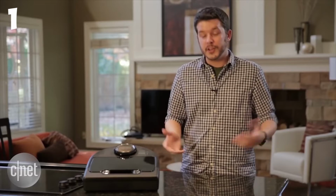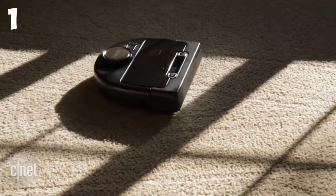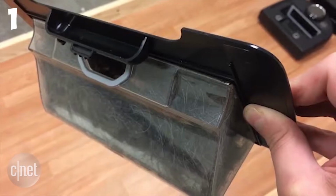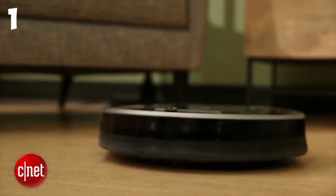Now all of that's well and good, but the reason I think that this is the best robot vacuum you can get is that the performance on this is really impressive, and it did very well with pet hair as well, basically tying the previous Nitto as the best scoring pet hair cleaner. The one place where it gets beat out is with sand. The Roomba 880, which costs about the same as this one, does a slightly better job.